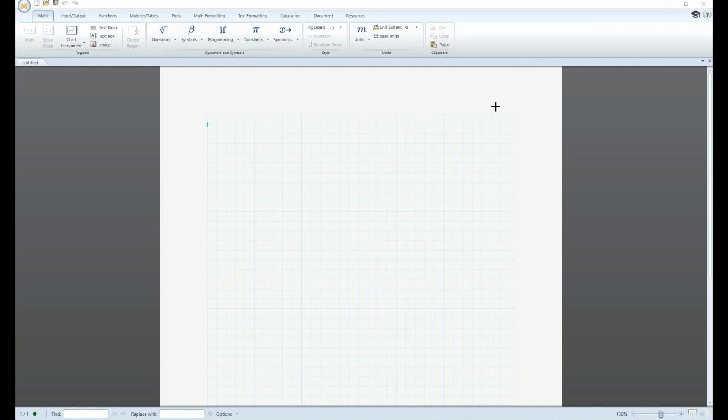All right, so here we are in Mathcad. And the first thing you will notice is that we have a blank page right here. And this page has a grid on it. This grid is primarily used in Mathcad to document specific locations for either our math or our text, as well as our images and graphs. Mathcad is a whiteboard interface, meaning that we can very quickly move items around, add new items, and format efficiently. This is huge when it comes to mathematical documentation.